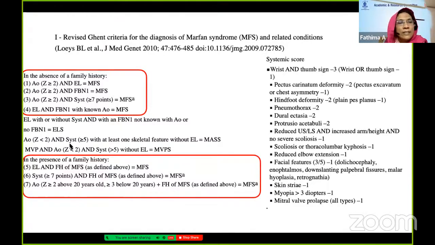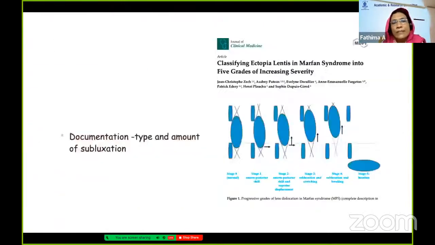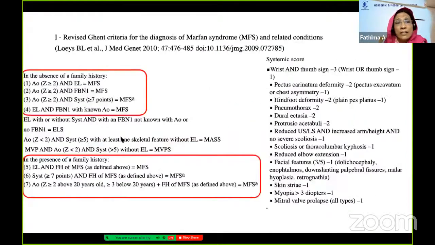And it is very important to know about this ectopia lentis syndrome also, because when the echography is normal, we may label it as isolated ectopia lentis, but it could be ectopia lentis syndrome if there is FBN1 mutation. Since all the patients will not be able to afford genetic analysis, this is the practical difficulty to differentiate between ectopia lentis syndrome and isolated, because even this has cardiovascular risk.